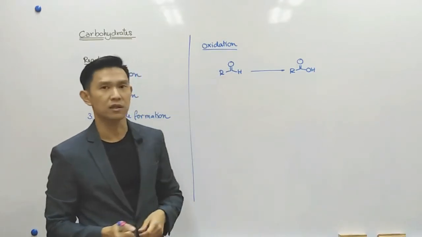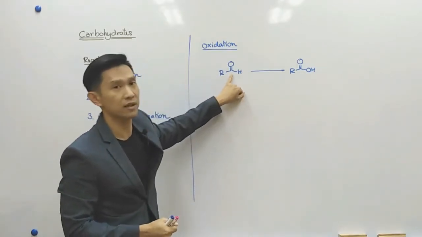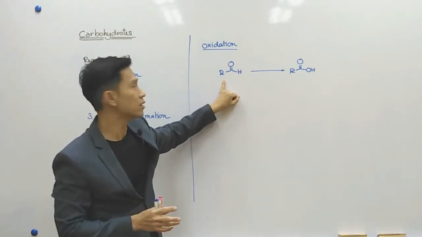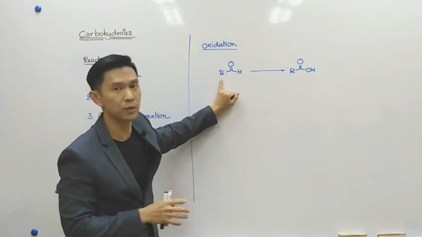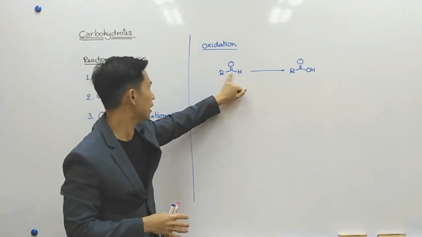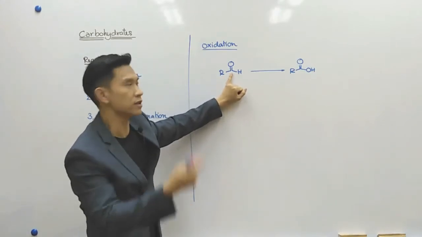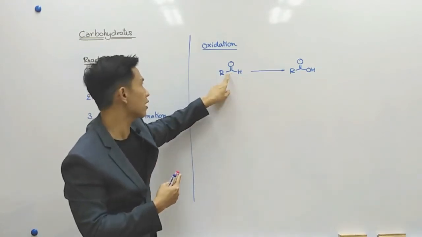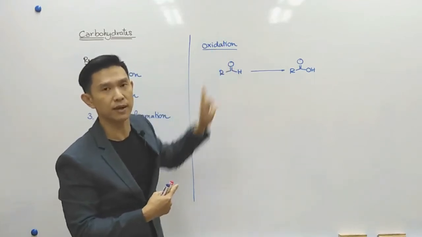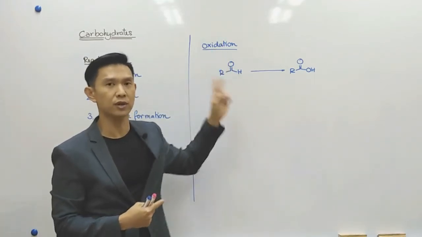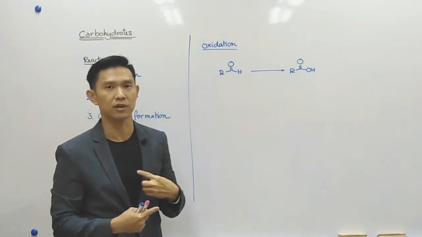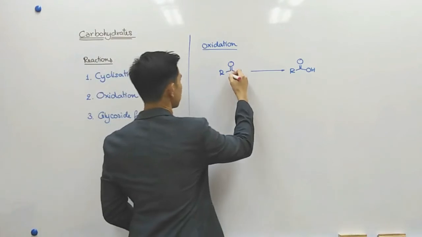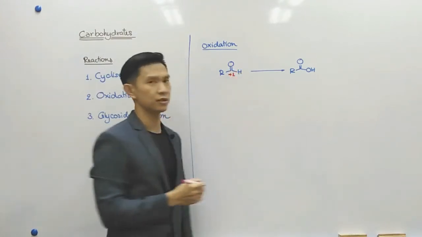So if you track the oxidation number of this carbon, as you can see, this carbon is bonded with another carbon with the same electronegativity value. So that carbon has no effect on the oxidation number of this carbon. But this carbon can withdraw an electron from the H atom here. So it takes 1 electron from H, but it loses 2 electrons to the oxygen by the double bond. So it lost 2 electrons and accepted 1 electron. In total, your carbon lost 1 electron. That means the oxidation number of this carbon is +1.